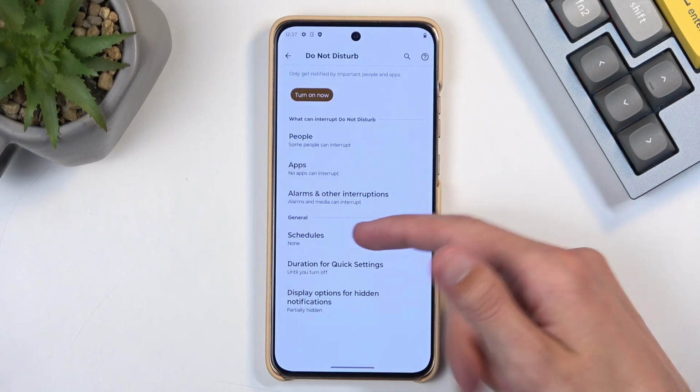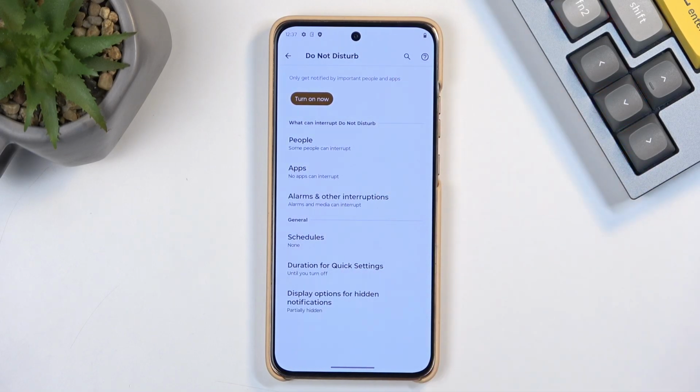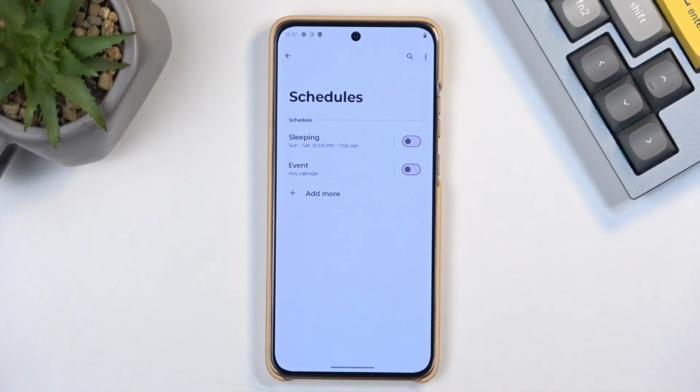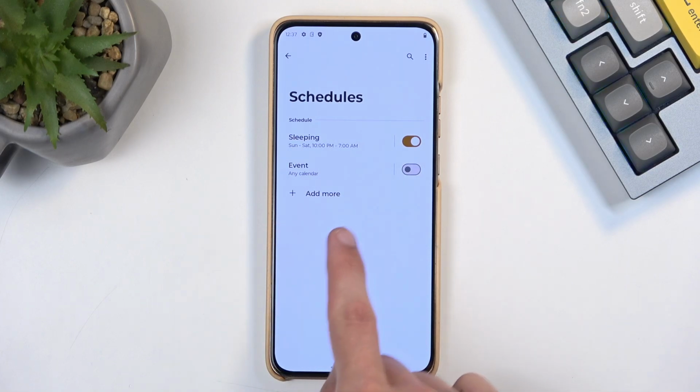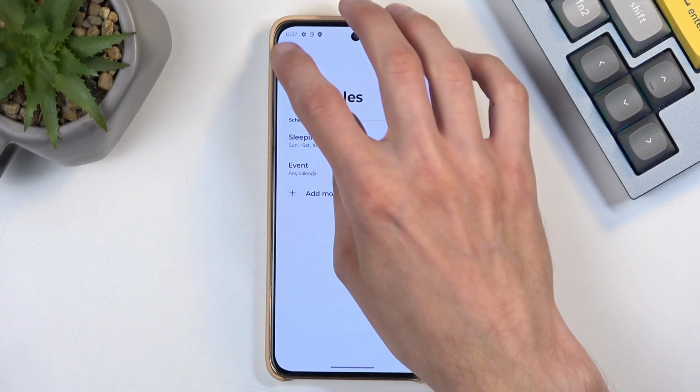In here, customize Do Not Disturb mode to function the way you want it to. I'm gonna only touch upon a couple of the options, like the schedule mode, which allows you to select a fully automatic schedule, which gives you the option to choose what day of the week it will turn on during, and also start and end time. Now, if you're planning to use a schedule, just make sure that it is toggled on in here like so, and that's all you would need to do. And additionally, you can also create multiple different schedules, and they can all be running simultaneously.